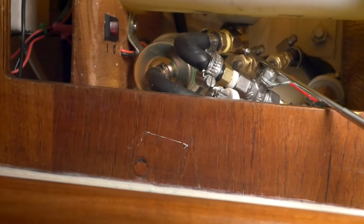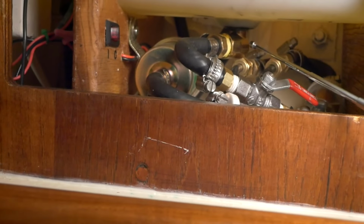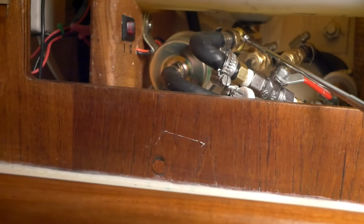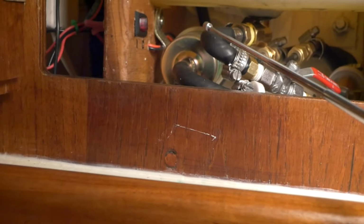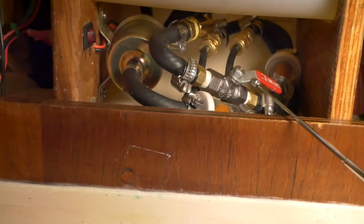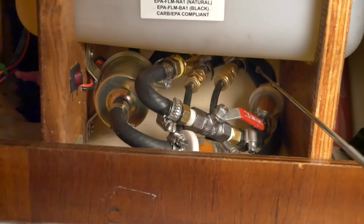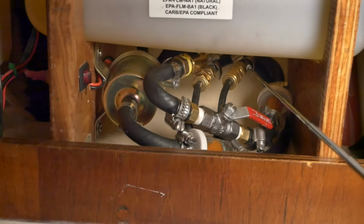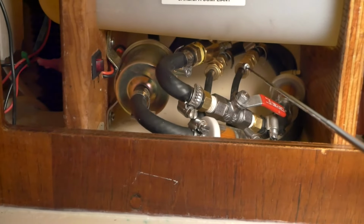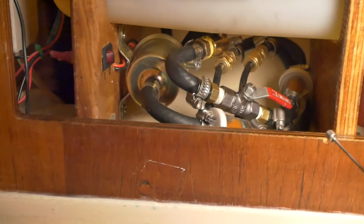Then this is an L, or an elbow, that comes off here to a 1/2-inch thread, and then here's a hose barb going from 1/2-inch NPT to this 1/4-inch fuel line, and then this goes to this ball valve right here, and then that continues on to this fuel filter. And then back here I convert from the 1/4-inch fuel line to this 1/4-inch aluminum guarded line that goes through the bulkhead behind here to the heater.